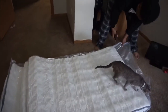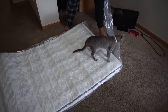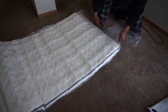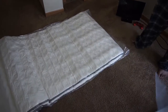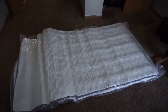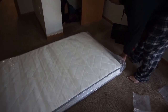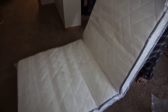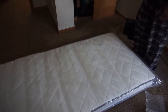No, don't put it too close. Cut it kind of far away so you can rip it open. Watch out, Isis. Hurry up before it expands for real. Get it open real quick. You gotta take the plastic off. Oh! That's it? Yeah. It's gonna expand though. That's why I told you to take it off. No, cut around it and just take it off. You're doing it the hard way.